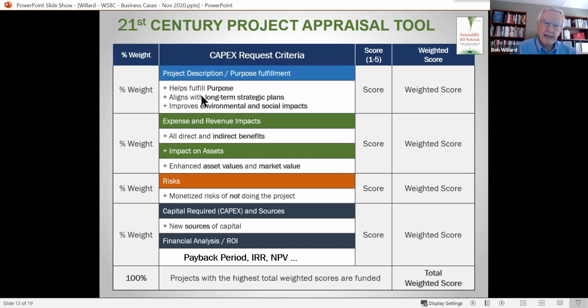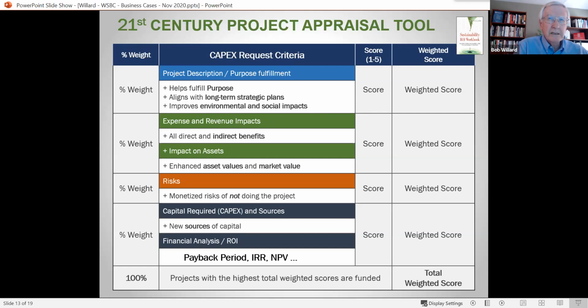This is very hard to put a number on, but these surrogate numbers like weight and score are numbers, even though these are not monetizable things. So the importance of them gets weighted and quantified, and that helps. So this allows the "do it anyway" kind of decision to be made by a company.